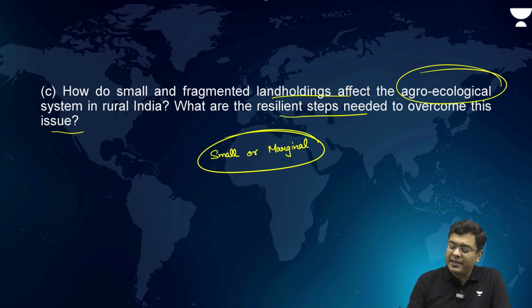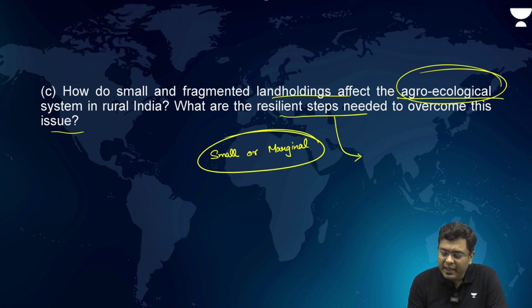Now how does it impact the agroecology? They have reduced production, due to which they apply a greater amount of fertilizers and pesticides, due to which there is impoverishment of the soil fertility, soil health and soil quality also. And also the ecological system overall, there is a greater extraction of water, over-intensive utilization of water, due to which there is depletion of the hydrological cycle in that region also. Then the biotic resources of that area, microflora, microfauna, are also killed by the excessive application of chemicals.